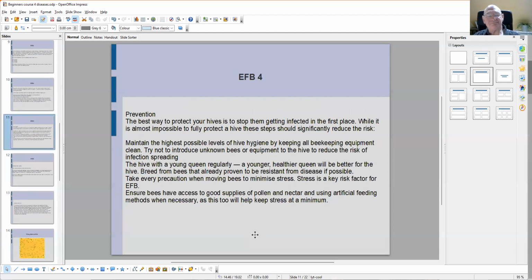Prevention. Now, I really like this first line. The best way to protect your hives is to stop them getting infected in the first place. How? While it's almost impossible to fully protect a hive, well, really, these steps should significantly reduce the risk. Maintain the highest possible levels of hive hygiene by keeping all beekeeping equipment clean. Try not to introduce unknown bees or equipment to the hives to reduce the risk of infection spreading.